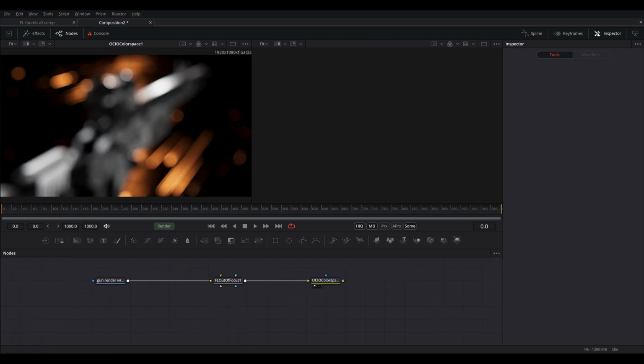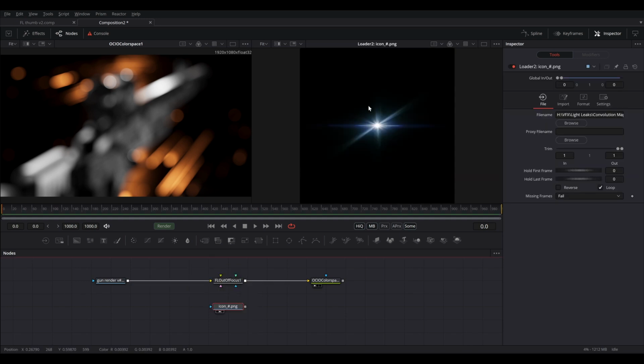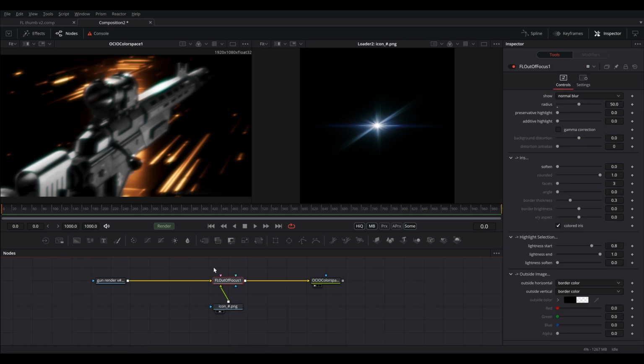Now, there is this one incredible hack that I've never heard anybody talk about before. So you know how you can take a bokeh circle from an image of stuff that's out of focus? Well, you can also take the hotspot from an image of a lens flare. So if we take that hotspot and plug it into our bokeh plugin, we can see that everything looks like it has this star glare on it.